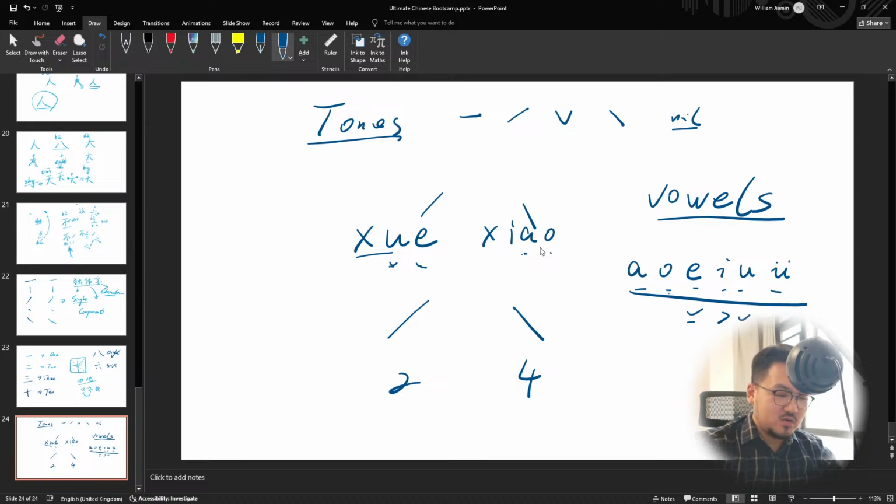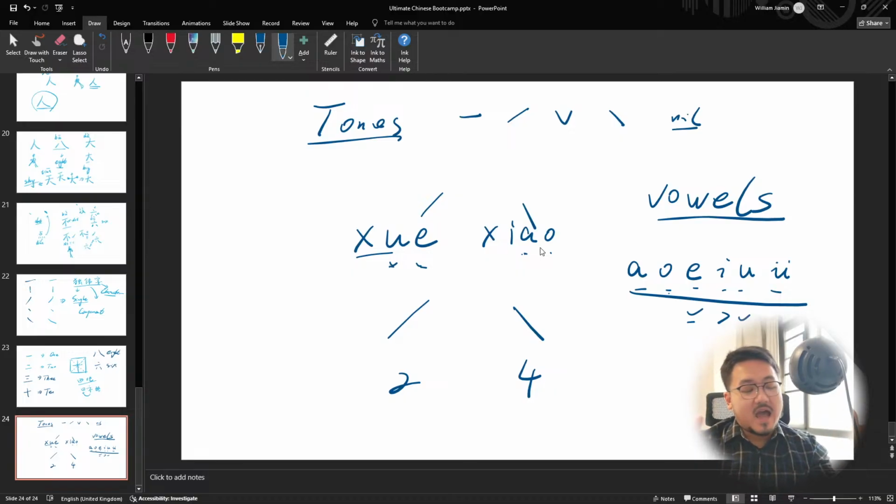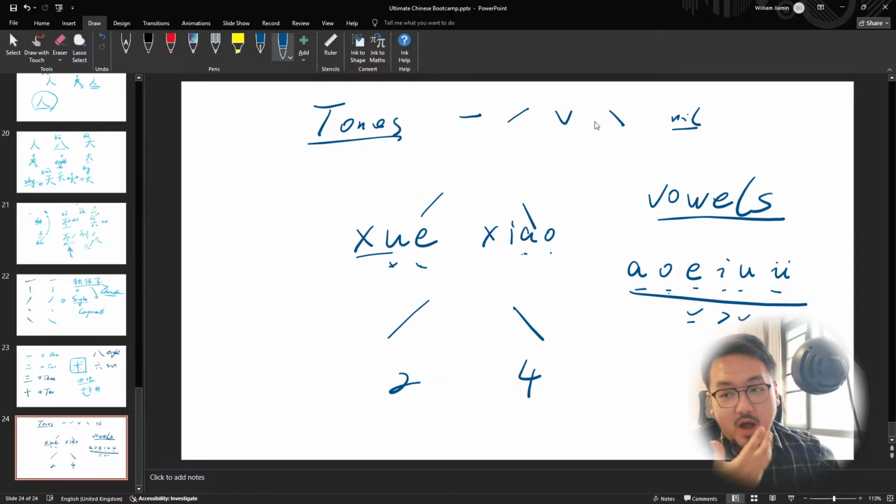But to be honest, once you know the basic pronunciation of the single characters and you have mastered enough of them, you don't need to worry about where the mark goes. It's just some general rule that is good to know, but it won't affect too much of your journey of learning Chinese. But hey, it's good to know, right? This is just a simple rule here. So the bigger the mouth, mouth wide open, A, O, E, I, U, Ü, the wider the mouth, that is where the tone markings should go.